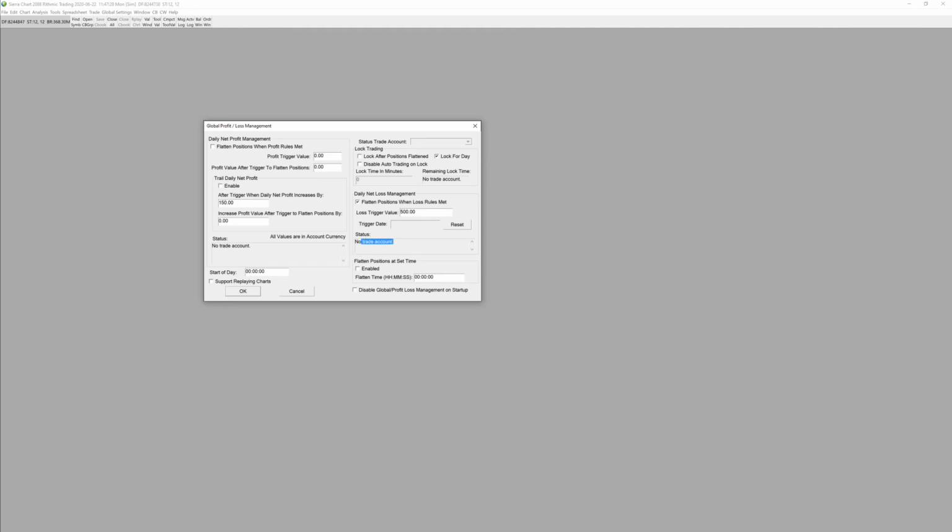And once you hit that, it'll just lock your trading for the day. Obviously, you can go back in and reset and unlock it, but at least maybe if you're someone who doesn't want to look at their P&L, it's going to help you with that side of things, just to keep you from doing something crazy, going on tilt.